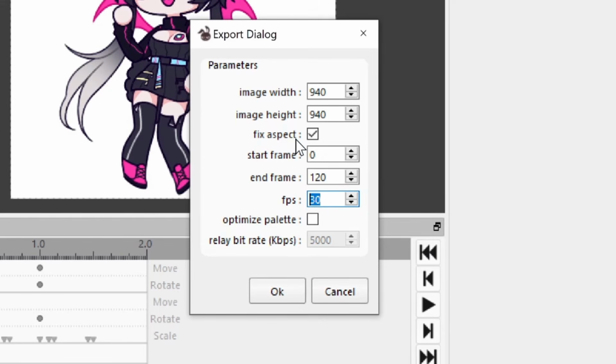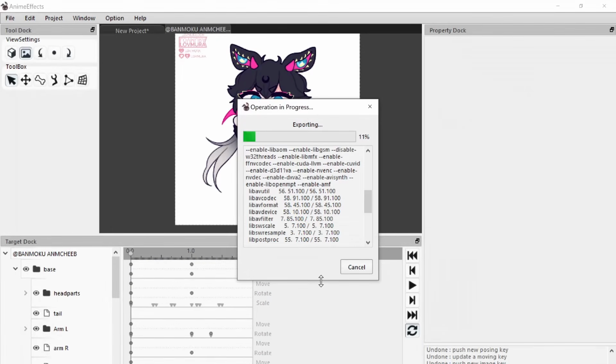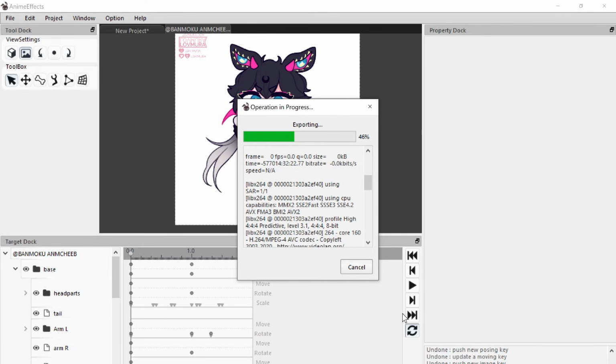Lowering the FPS will also lower the file size, as well as checking Optimize Palette. I usually just check Optimize Palette anyways, because it will lower the file size and it still looks fine. And last time I exported without it, it looked a little funky. Finally, you just click OK, and it will export.